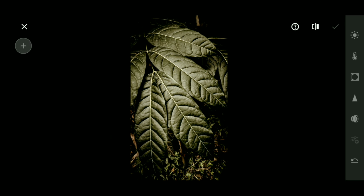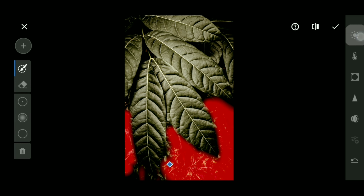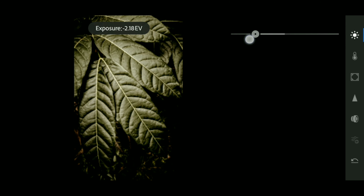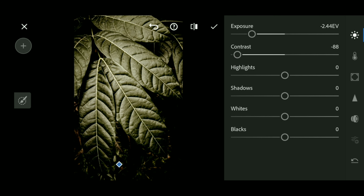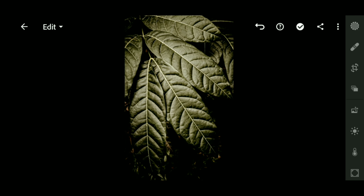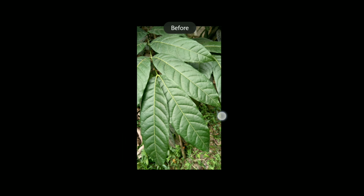Going to the selective menu, I will choose the brush tool and paint that part where I want some dark background. So here is the final look.